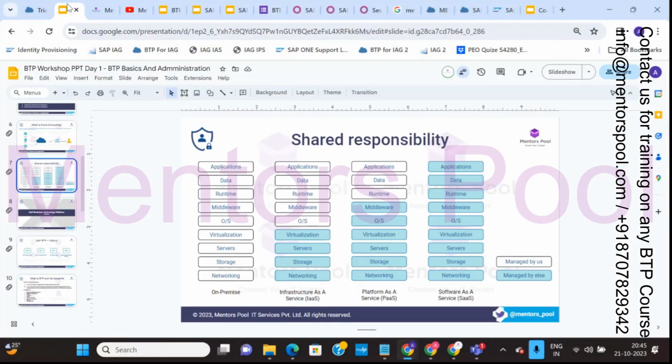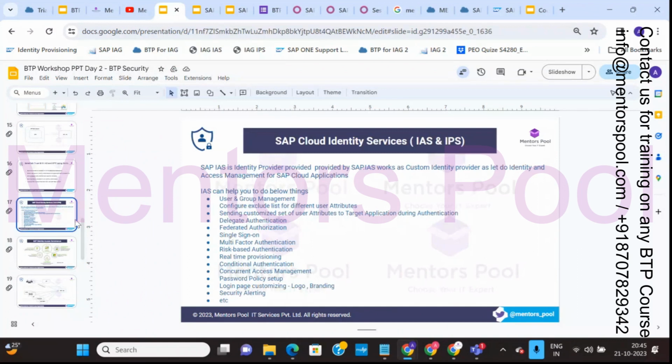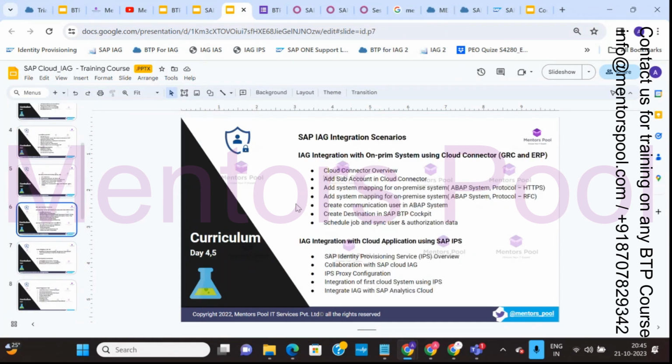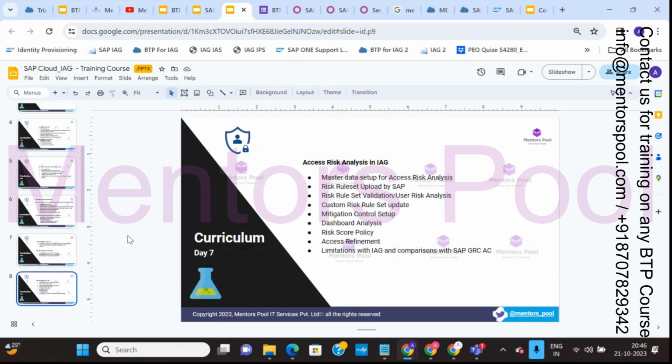Hello Ankit, in the IPS, would you be covering the transformation part as well for the JSON, or would it be an overall overview in the training? It will be an overview. The transformation part is for a JSON expert. But yes, when we cover proxy system configuration, we'll be doing source and target, because the proxy will be used for IAG or IDM. When you learn IAG training, IAG uses IPS as a proxy system to integrate any cloud applications. At that time we'll see read and write transformations.